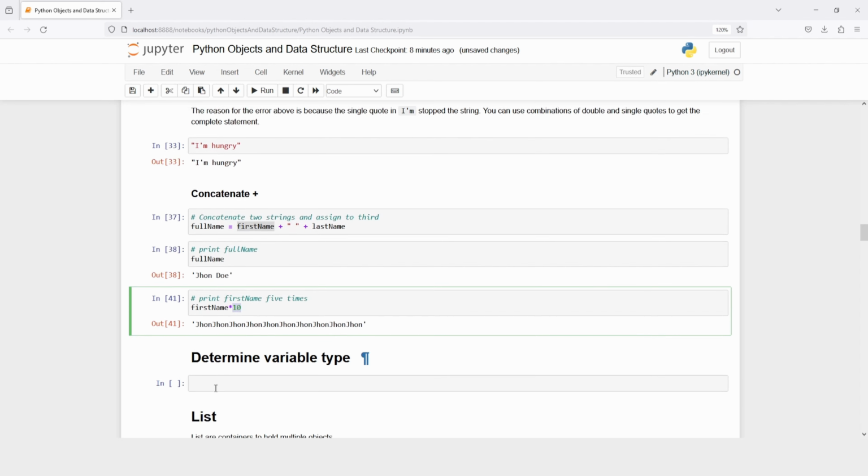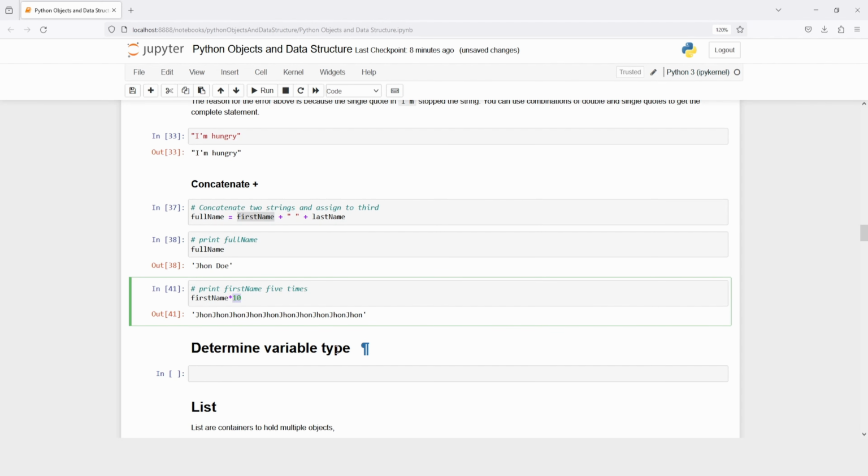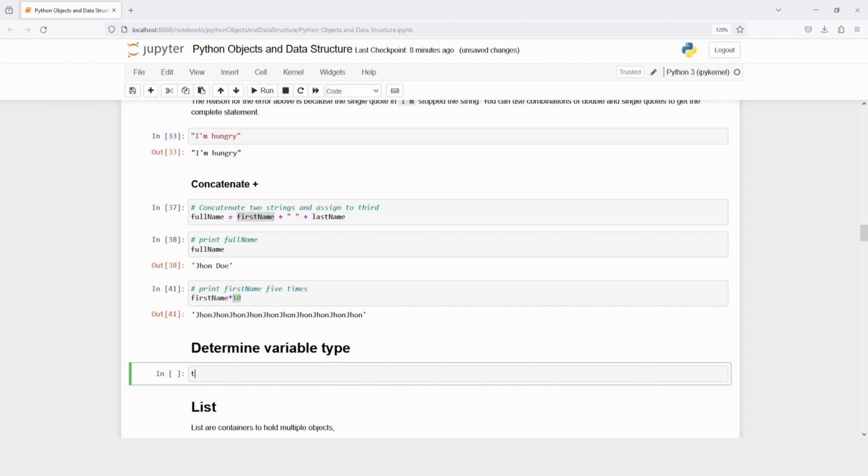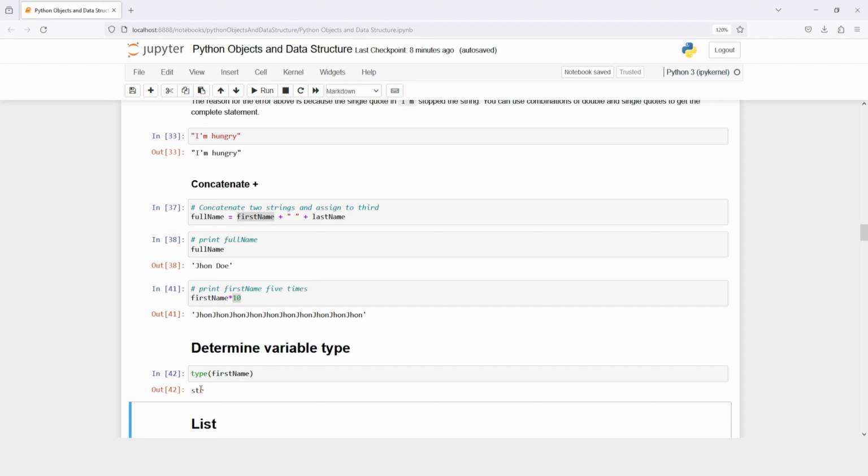And now let's try to determine the variable types. To determine the variable types, we have a function called type, and if we pass the variable, for example the first name, it prints its type as a string.